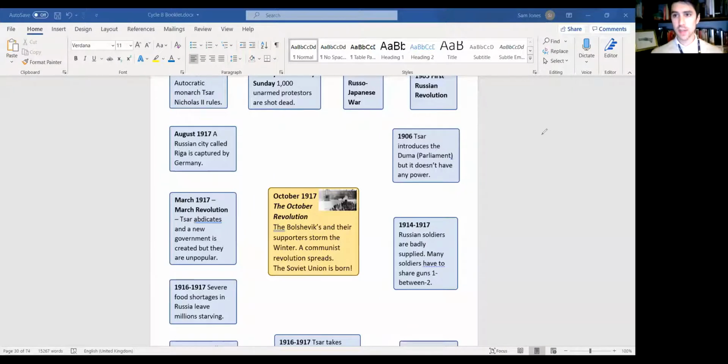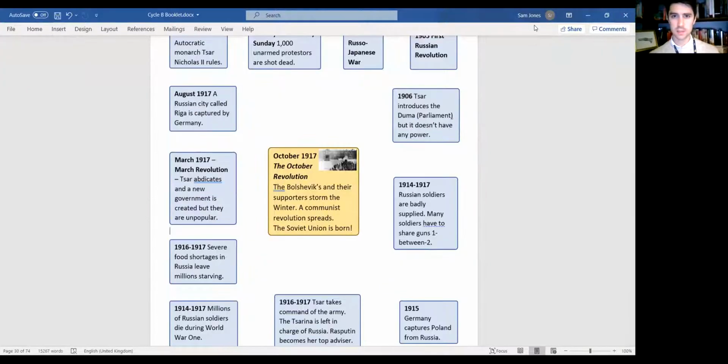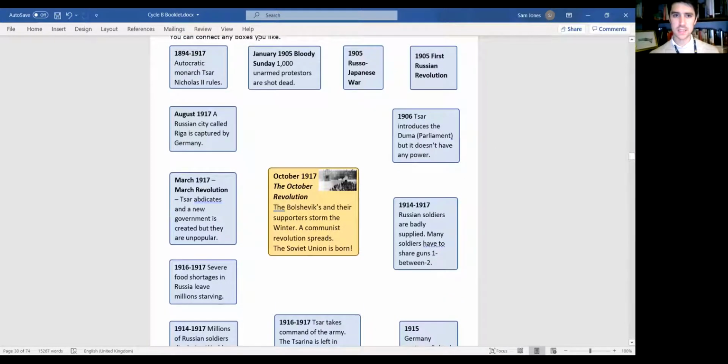Okay, so once you've done that, if we think carefully, we can actually use this Year 9 as a plan to our essay. Because really what you're saying is that the first cause, which we had listed there at the top, the Tsar is an autocratic monarch, well, we might say that becomes our root cause. So this would be our root cause.